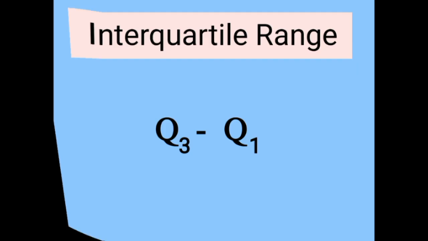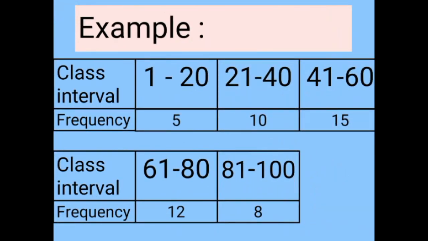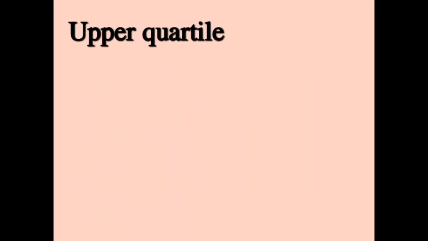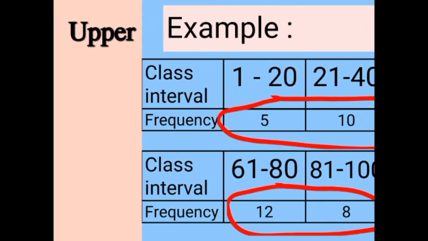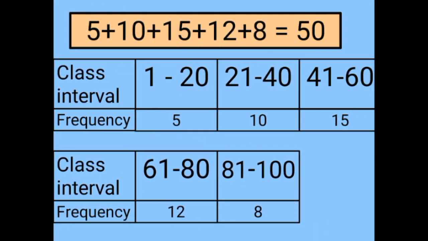Now, moving on to an example, a frequency distribution is shown here. So, let's use interpolation to find an estimate for the interquartile range. Now, the data is represented here in a grouped frequency table. So first, let's find the value of the upper quartile. Now, all the frequencies here add up to 50.